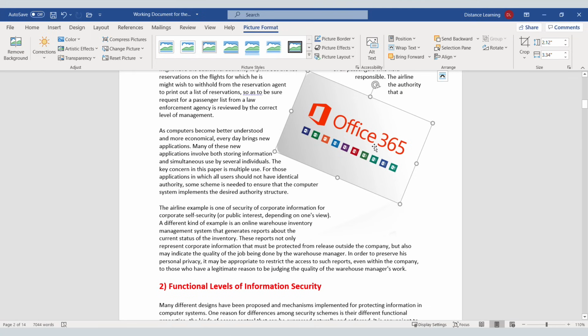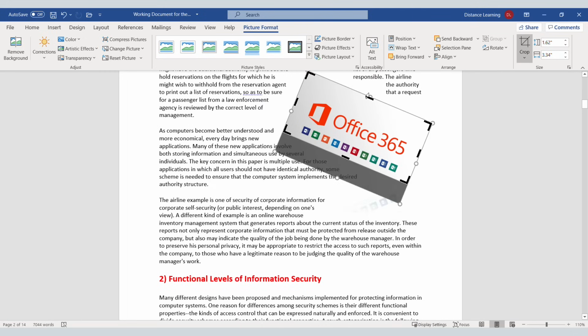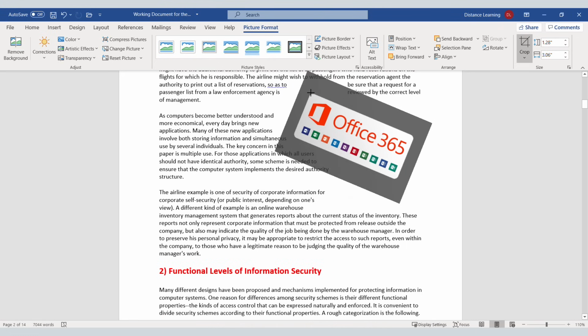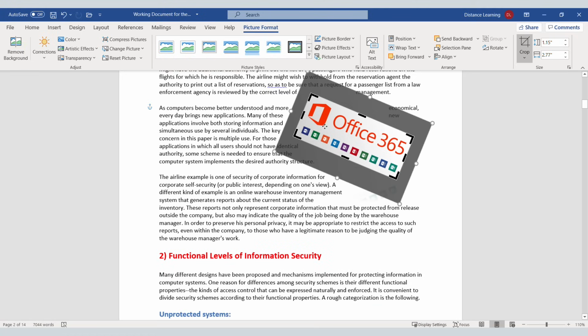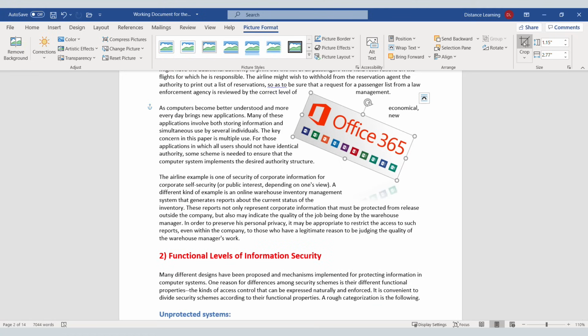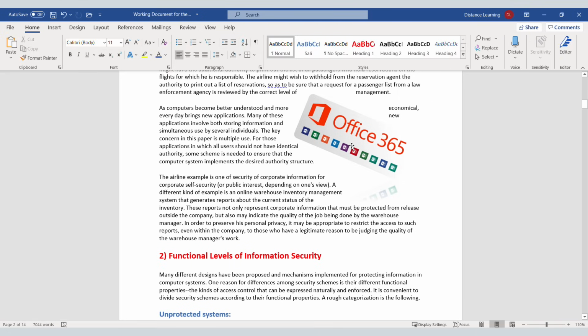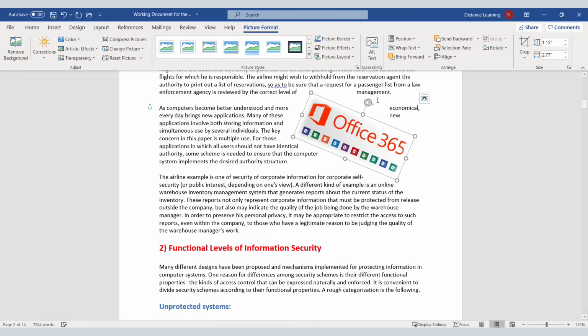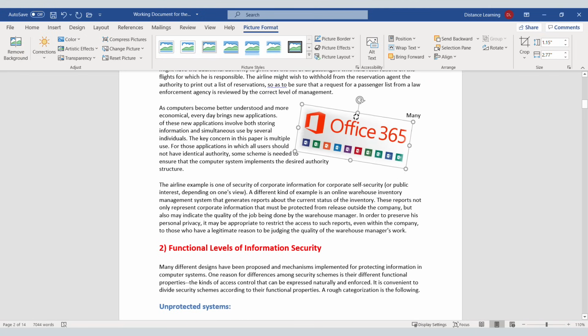If we wanted to crop this, just simply double click on it. You go under the crop tool and then you move these handles. You can crop it from one of the handles in the bottom. Let's say I want to bring this up like that, and then this down. Or you could use the corner ones like that as well. And then once you're done with the cropping, you press crop again, and that will apply those cropping properties. Now, once you crop it, notice this doesn't look too great. You could go and apply a different style and then adjust it slightly.